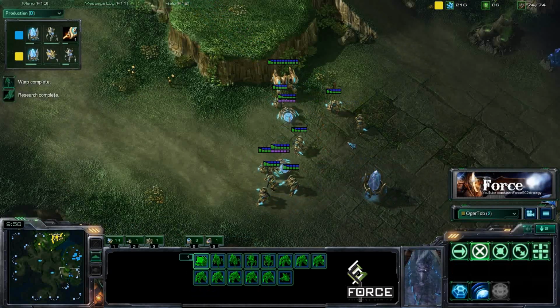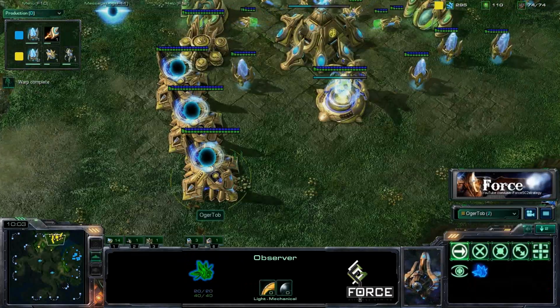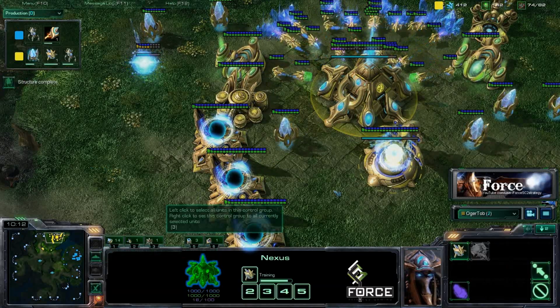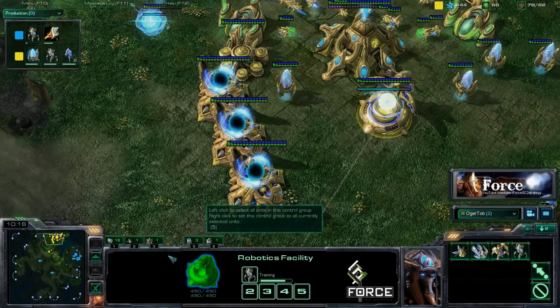Again, that Immortal just set him too far behind, and we have 2. We've got a 3rd en route, just about 50% finished right now. So yeah, just going to keep pumping out probes. Like always, want to constantly make workers. Keep using those warp gates whenever they're off cooldown, and keep coming out with those Colossus.